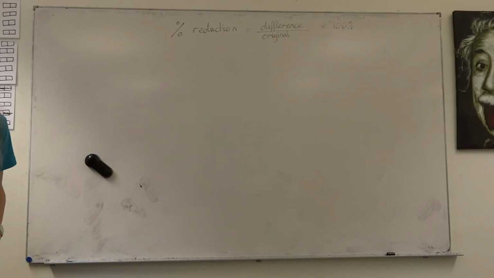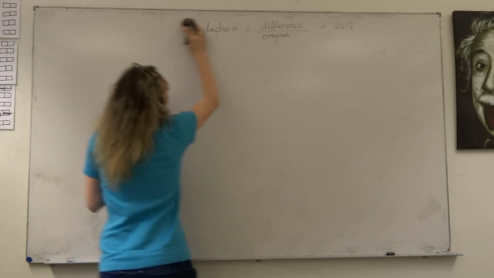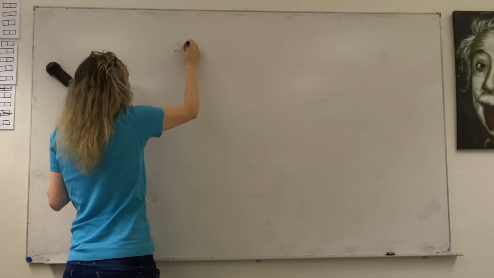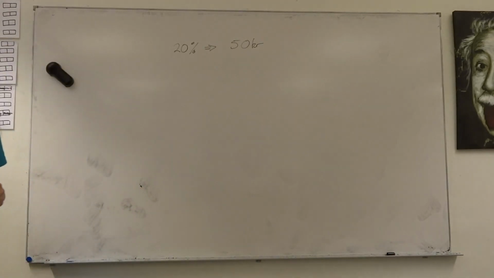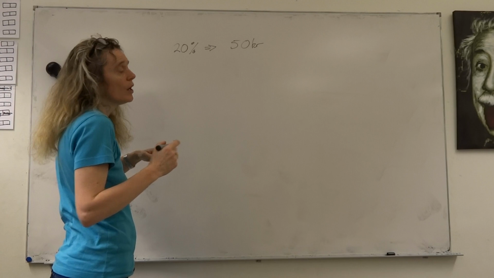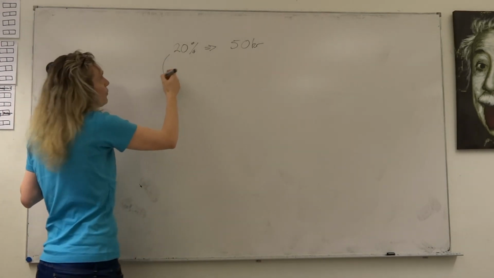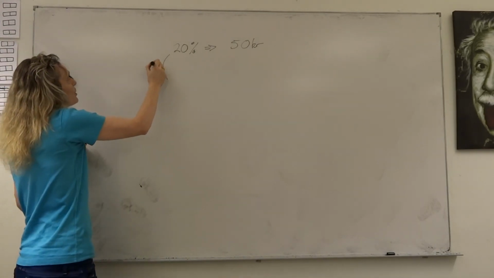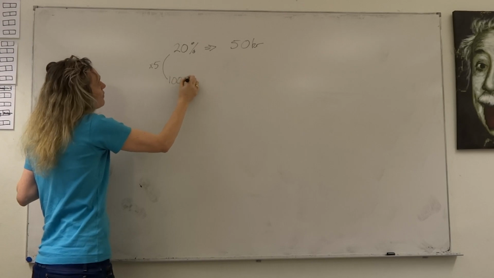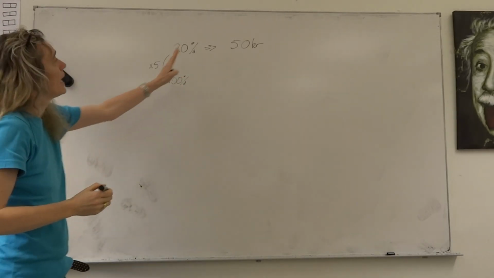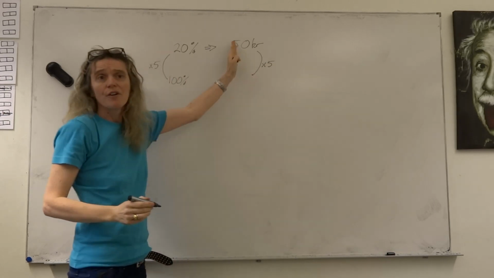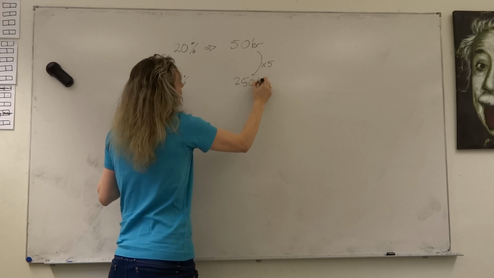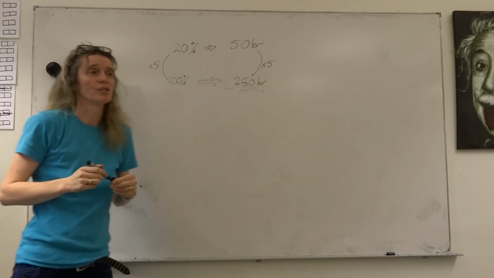Then we moved on instead to how much is 100% if 20%, we don't need this formula anymore. If 20% is 50 kronas. And there's different ways of doing this one. I'll show you the easiest way, I think. 20%, if we want to go from 20% to 100%, it's really quite easy. We just times by 5, yeah? That would give us 100% on this side of the equation. If we did the same thing on the other, okay, I've gone multiplied by 5 here, I therefore have to multiply by 5 here. 50 times 5 is 250 kronas. So 100% would be equivalent to 250 kronas.